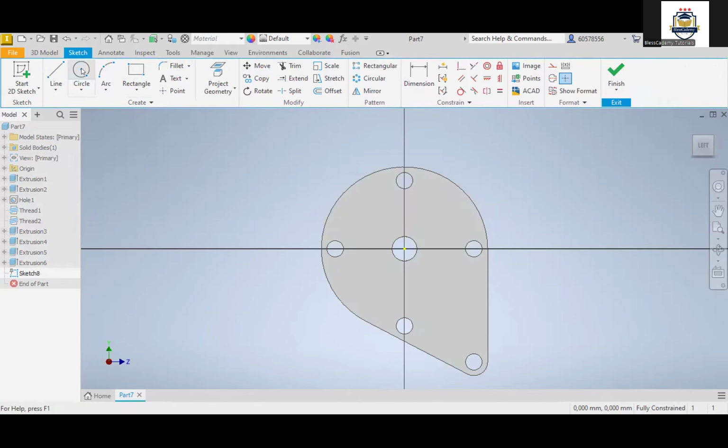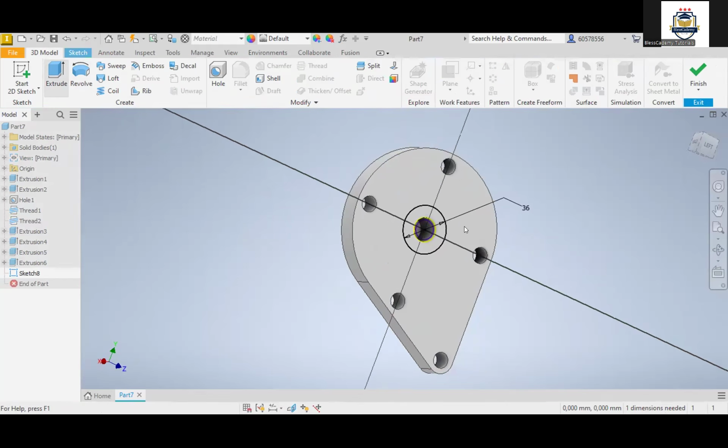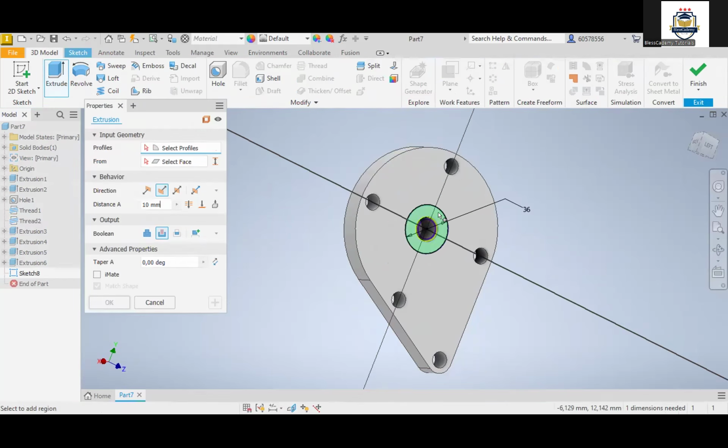Going there, the back, take on the shape, cycle. We've got that. Dimension that one. It's going to be 36. Extrude that 36.